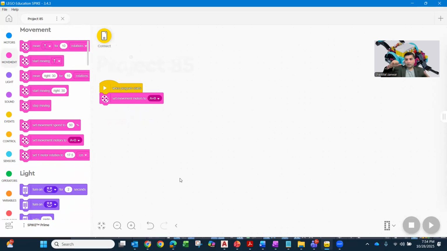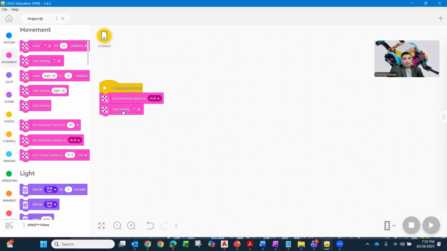All I want to do is, a robot is there. A robot is basically hitting a wall, and every time it is bumping the wall, it is making a count. It's initially making a variable called count, and every time it's bumping the wall, it's increasing the count. Okay. So how do we do it? Set movement motors to A and B. Okay. Now we start moving.